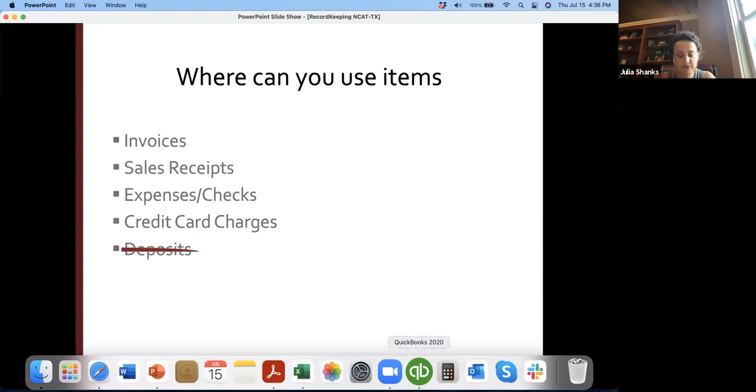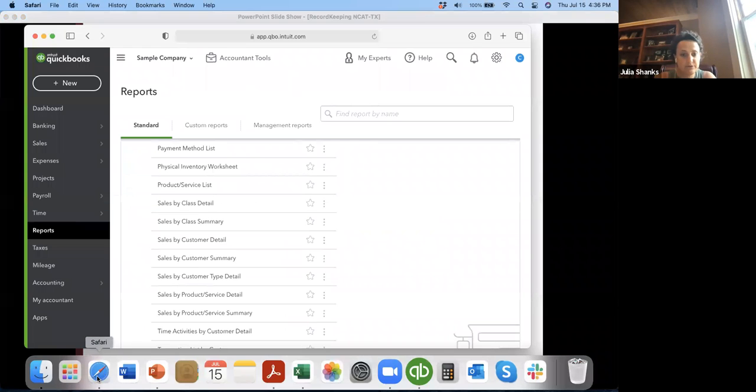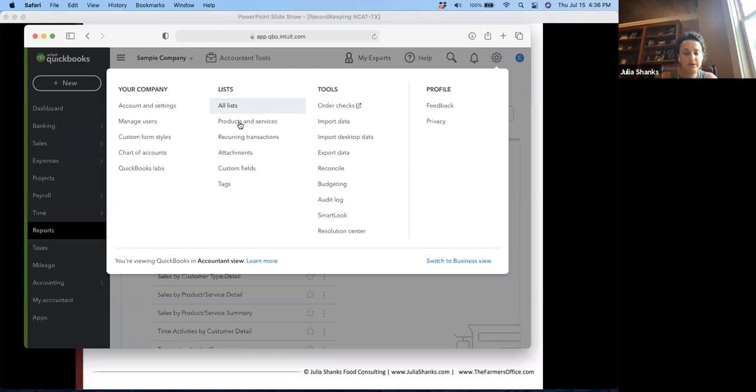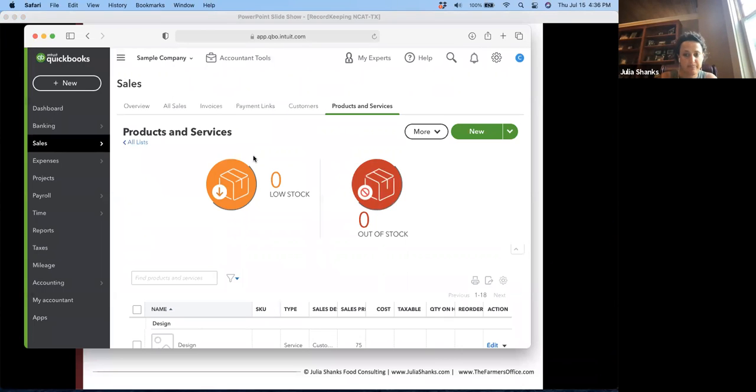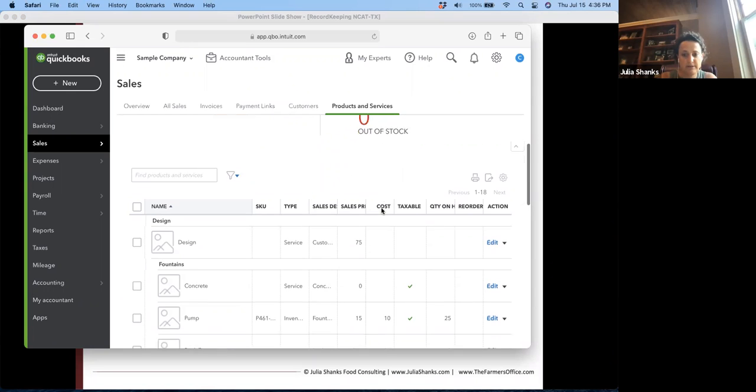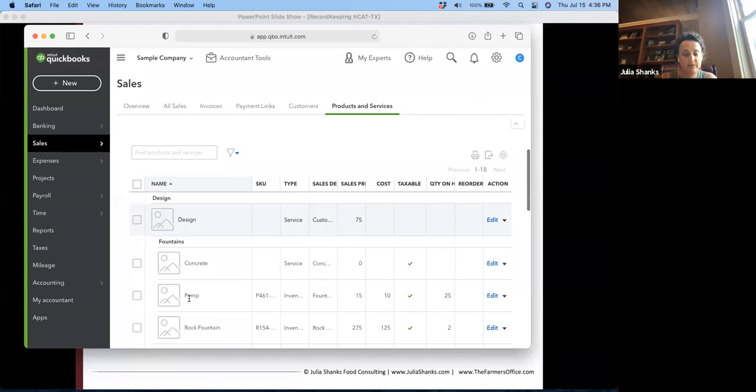So I just wanted to show you. If we go to the cog, we can go to the products and services list. And it's not going to show the income account right here. So we have the name of design, concrete, pump, whatever on the item list. So we need to show the income account.